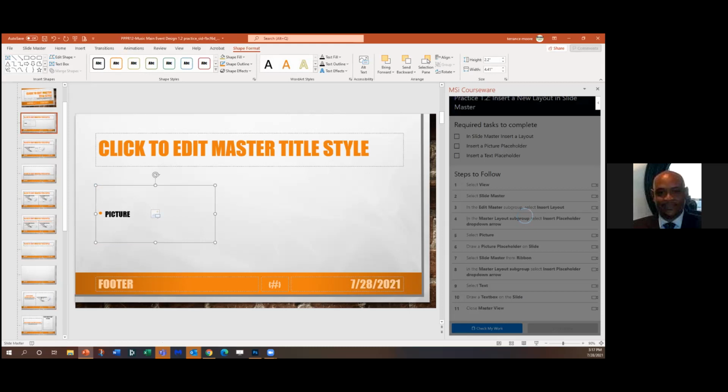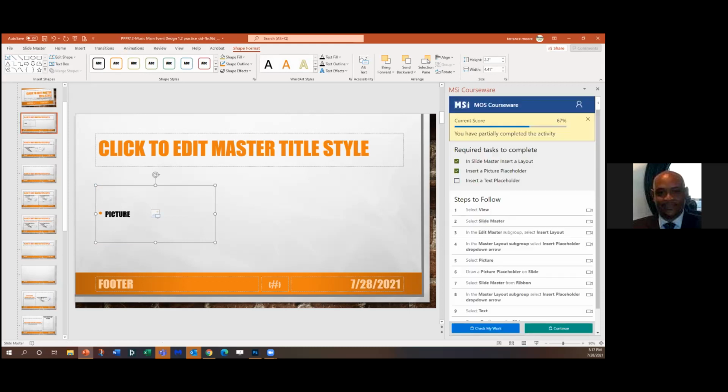And it's actually reading the document. So it's going to take about 5 seconds, but it's going to actually read. I just realized I am not logged in as a student. Oh, there you go. So it actually checked that I have the slide layout, and I inserted a picture placeholder. So it actually went in, read my document, made sure I did everything correctly, okay?